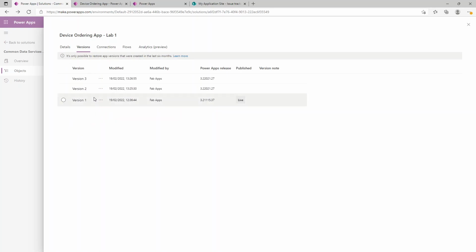So you can see here that you've got version 1 is the one that's live. That is the one that's published. So there's a prompt that will appear sometimes when you hit save that is, do you want to publish this app and make it available to everybody? So what this version control means is that you can be working on it and saving all the changes as you're going along, but not affecting the live version that people are using.